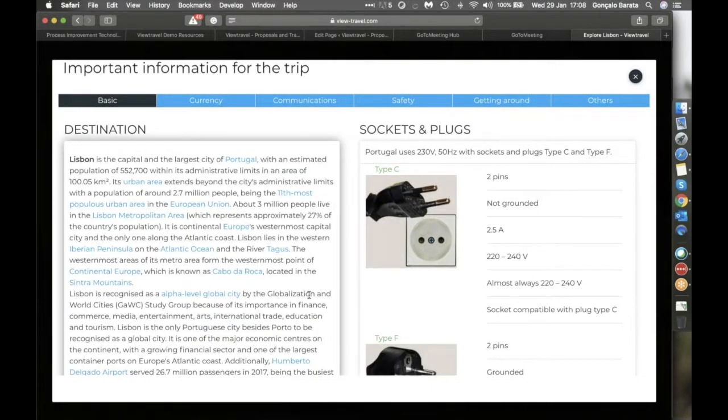And you don't need to worry about updating this information. This information is updated by our sales team, by our support team, and this is very useful because this prevents you from sending your customers to places that are outside your sales ecosystem. You don't need to send them to Wikipedia. You don't need to send them to other websites that may be controlled by your competitors. You don't need to send them to Google. And you know that people are not faithful. Basically, if they see something outside your sales ecosystem, they may go with it. So I suggest you use Viewtravel.